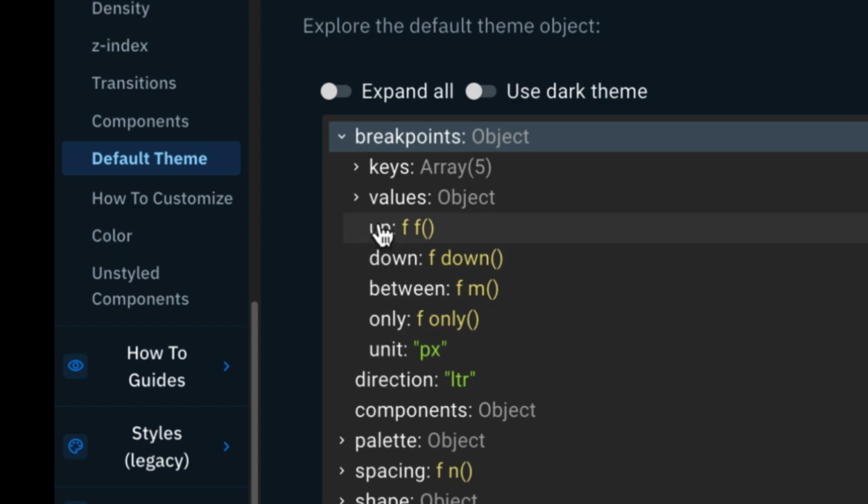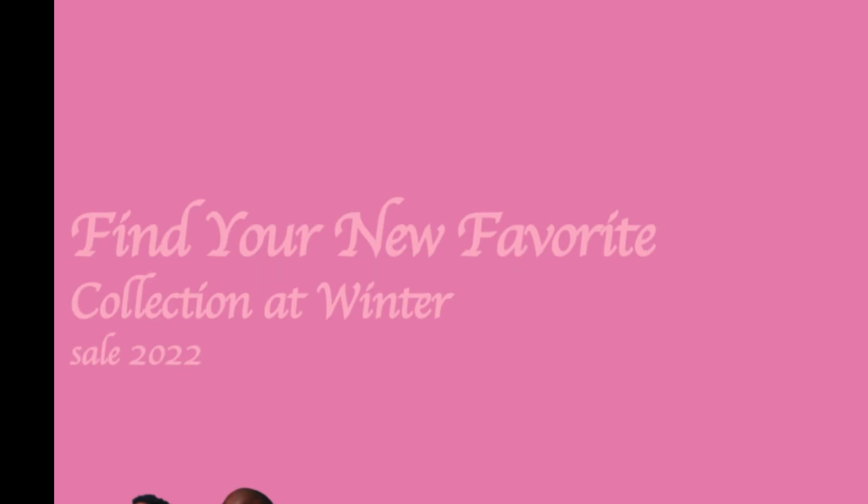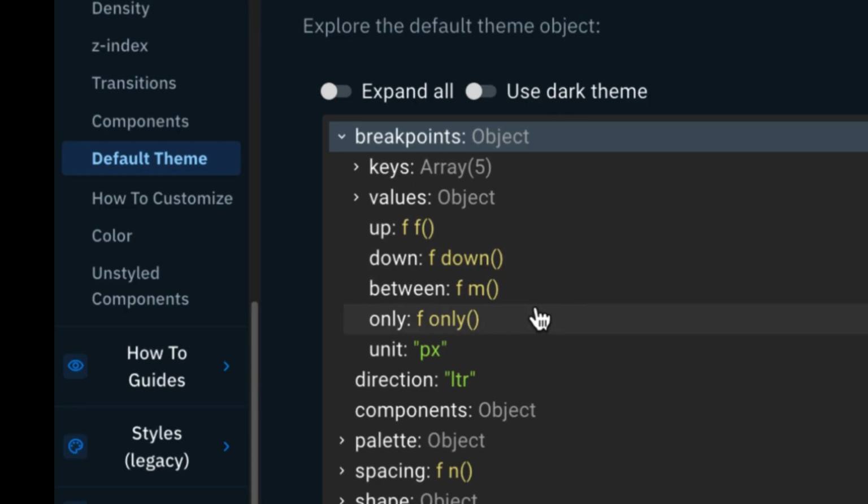So down means the value that you pass in. If up was issue, you're going to return true or false, and down means in between. So up means that the value you pass in must be upwards. So if you pass in 60 pixels, it means 60 pixels upwards. This function should return true or false by using the media query. If you are still confused, let me show you how we're going to do it.